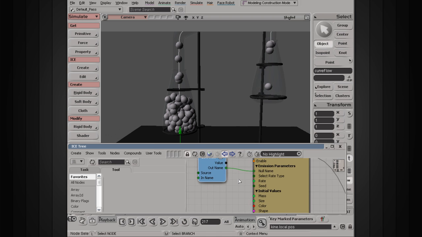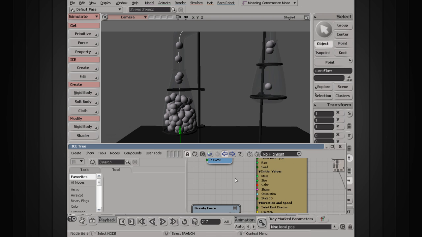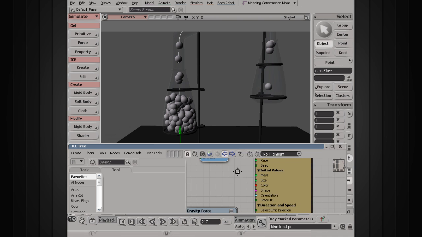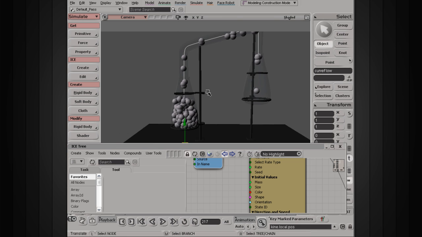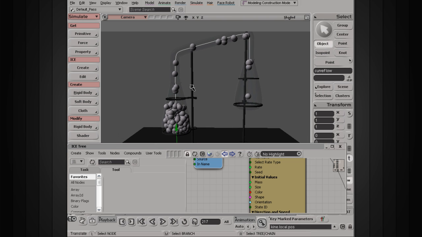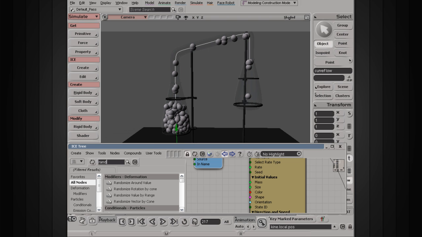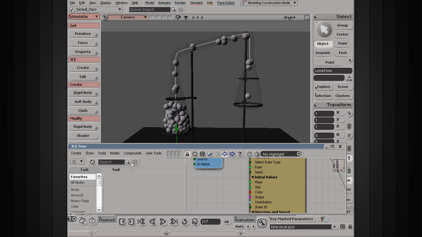So this is really a step I always do with particles after I've set up the initial conditions that I like, because adding a little bit of randomness and a little bit of variety will really help any particle simulation you have. So we can either, again, in the search area, type in rand and find all the randomizing nodes, or we can find them under Particle and Modifiers.